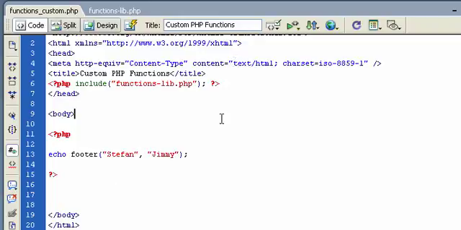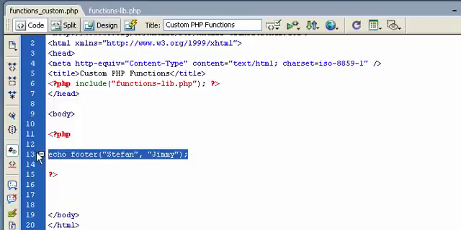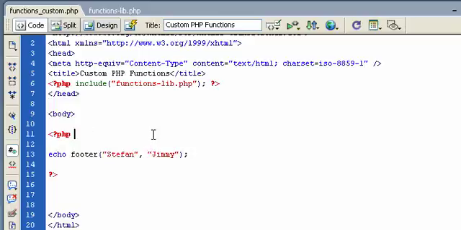And in our PHP page, theoretically this is the page that everybody's going to see because we've got HTML and so on. So all I had to do was use the include statement to include this function library, and then I can just happily use my PHP functions wherever I feel like using them.